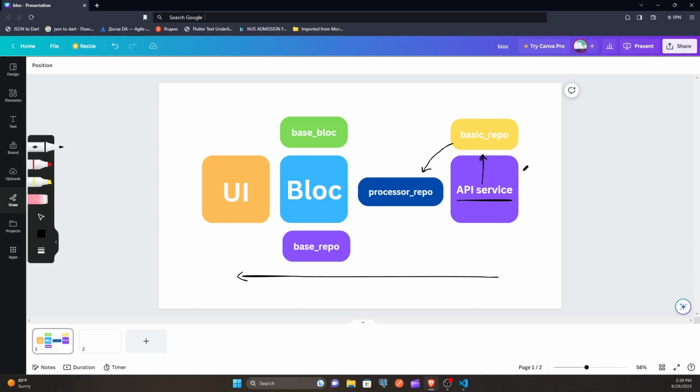For now, as we receive data from the API, we will hand it to the basic repository. It will give our data a state. After giving the state, we will send it to the processor. It will decide what to do. If it is an error, it will send it in an error state shape or throw an exception.